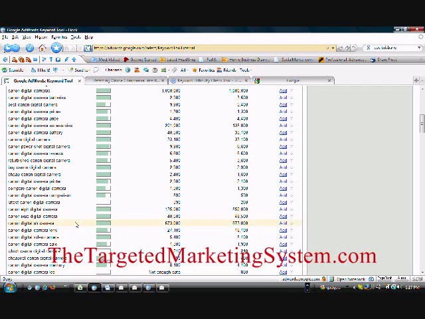Now here's one here. Look at this. It's a longer keyword. We call this a long tail keyword. So it's got a model number in it as well. Now let's see. 40,500 people search for that particular keyword in December. That's not too bad. How much is that a week? That's 10,000 a week. That's not bad every day, is it?